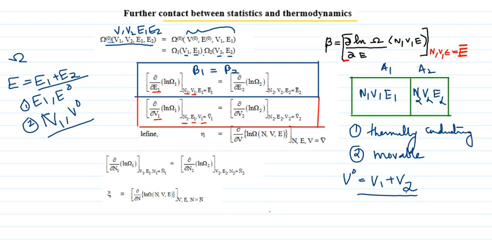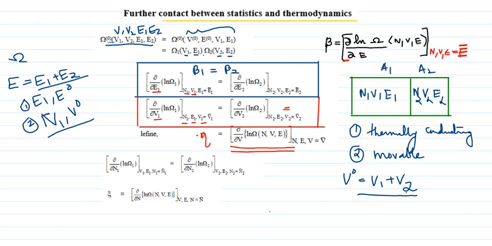So instead of beta, you will call this quantity eta. Eta is equal to dou by dou V1 of ln omega 1 at equilibrium volume, equal to dou by dou V2 of ln omega 2 at equilibrium V2, right? If there are many macrostates, you will have dou by dou Vn of ln omega n at equilibrium volume. So volume will change until this quantity becomes the same for all macrostates.